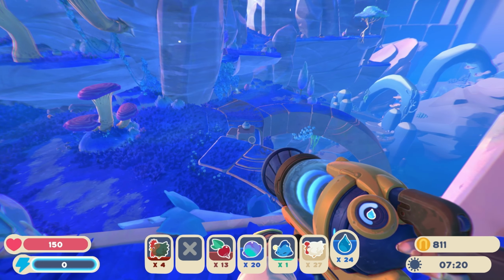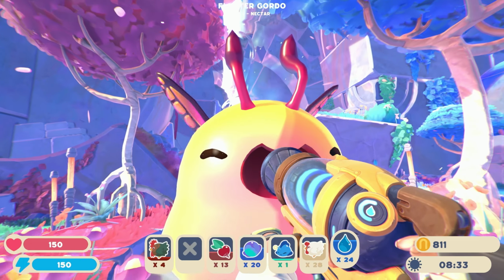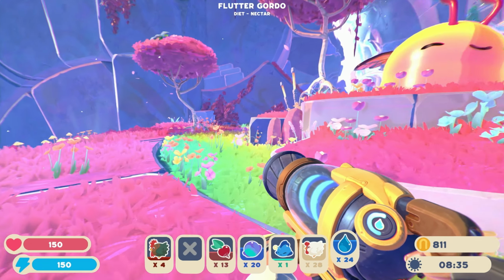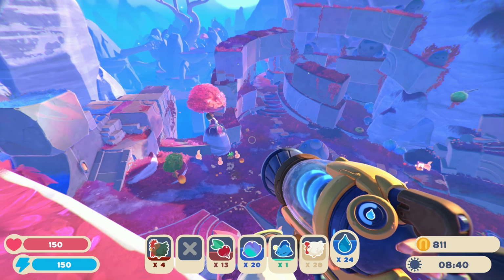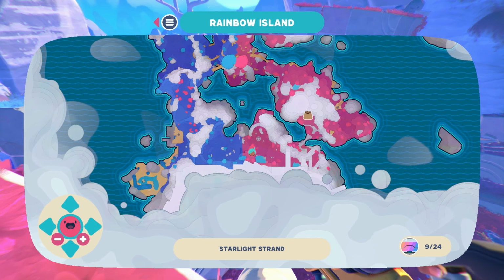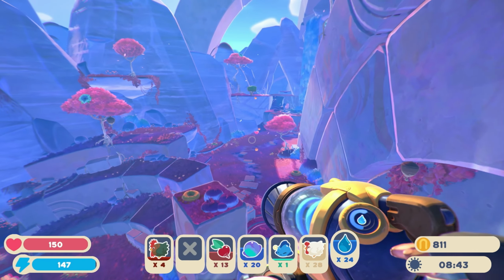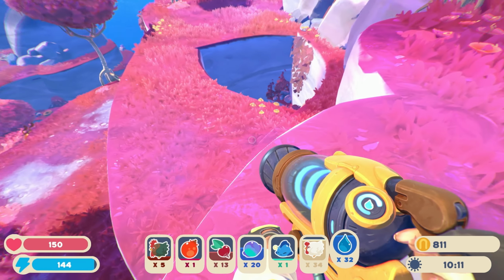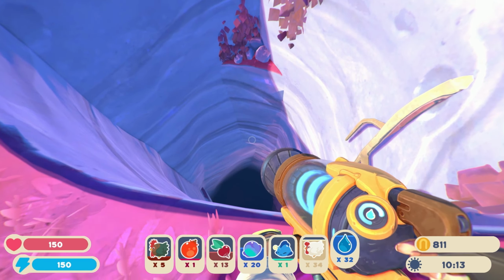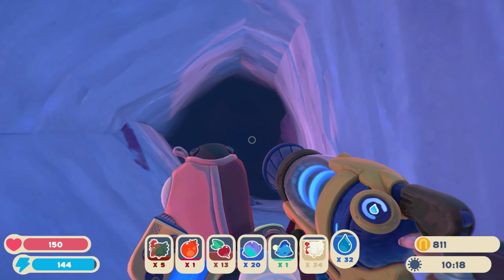Aw, out of stam. The flutter gordo. What's going on, buddy? Oh, you eat nectar. I know you do. It's okay. We'll have to bring you nectar at nighttime when we can find it. But we're gonna try and make our way over to, what is it? The gordo over this way? I think it's this way. I'm gonna go back around this way. See if there's anything secret. I don't think I've been down this hole yet. I'm scared. Alright, let's go.